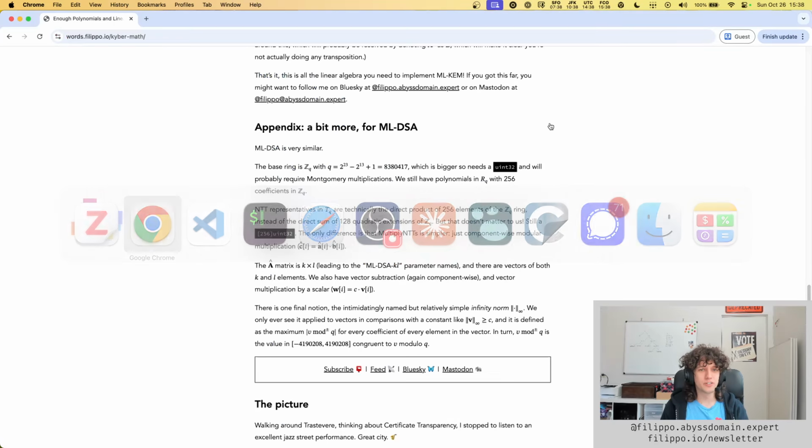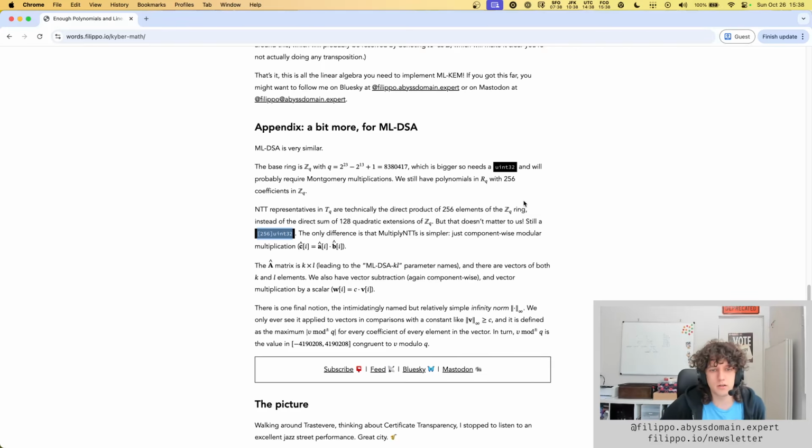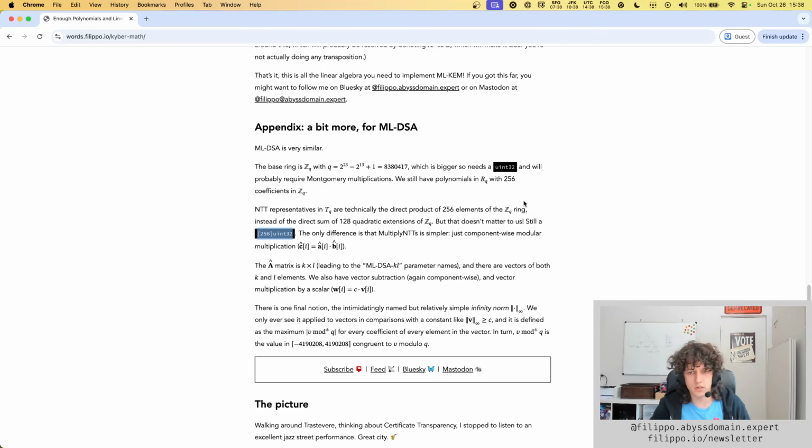No, you truly don't need that much math. We really get to treat almost everything as just an array of a bunch of uint32s. Then what else? Oh, and then there's this annoying thing of the infinity norm, which we'll get to when we need to get to it.